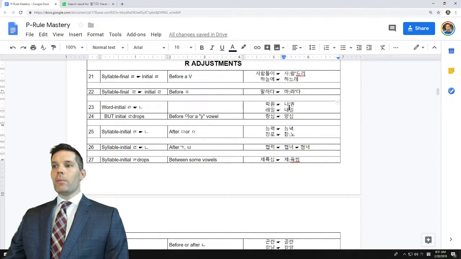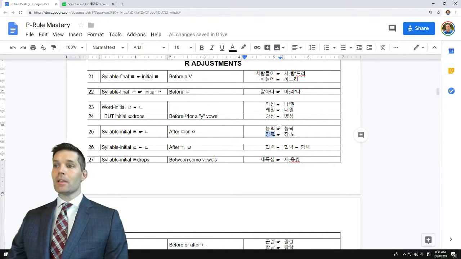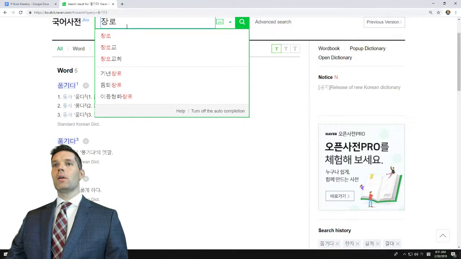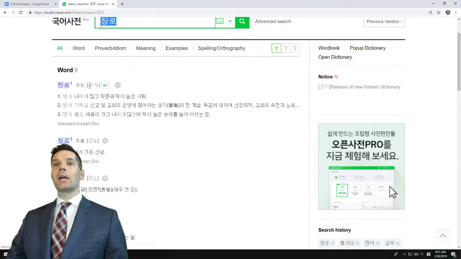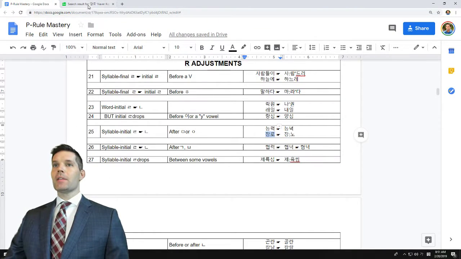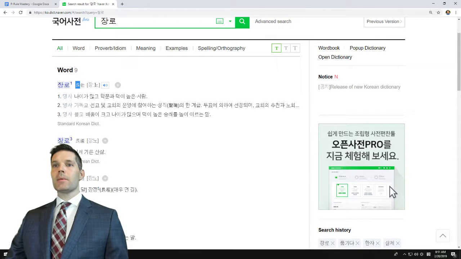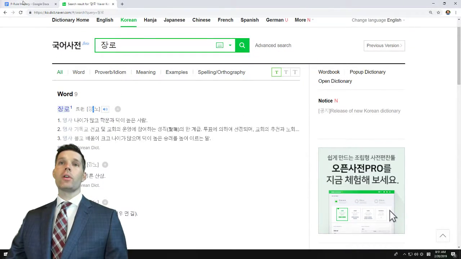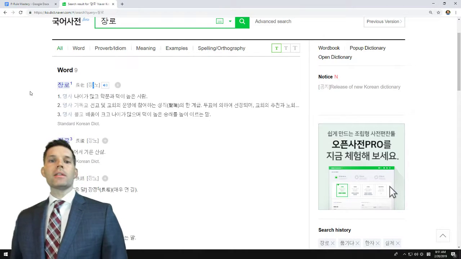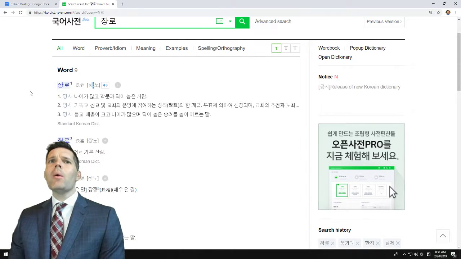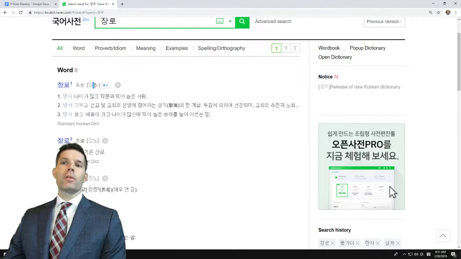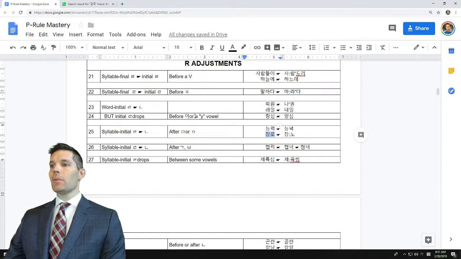Then you're probably familiar with this because of the word 장로, right? So 장로님, that's one of those types of situations. Let's look it up just to be sure. There we go, 장로, right? And because that comes from a Chinese character there, a lot of times they do those long vowels because it's harder for Koreans to hear it. So even when you're giving a discussion, sometimes people will be like, what was that? What was that word that you said? And you're like, oh, 회계, or you're like, 침례, 장로, right? But then as they become more familiar with it, sometimes they don't even do the long vowel much anymore.